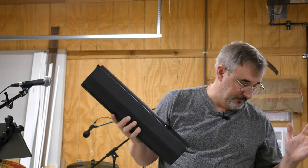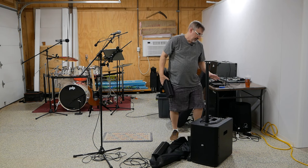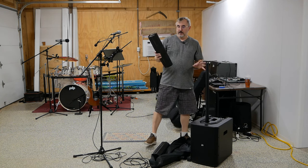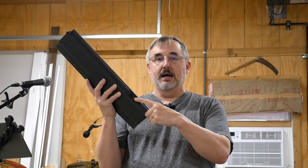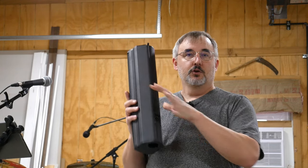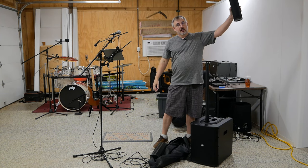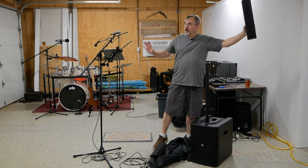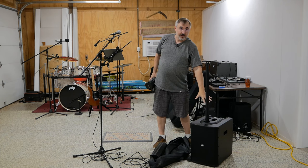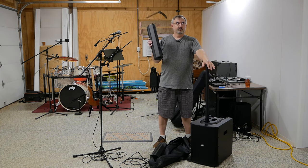Another nice thing about this amp or PA, or whatever you want to call it, is that it has two Speakon outputs in the back, and each speaker has a Speakon output and a port for this pole, because the pole will run the signal through to the speakers. So you don't have to use the Speakon cables. But if you wanted to put these on speaker stands, off to either side away from this sub, you could do that. It even comes with two Speakon cables.